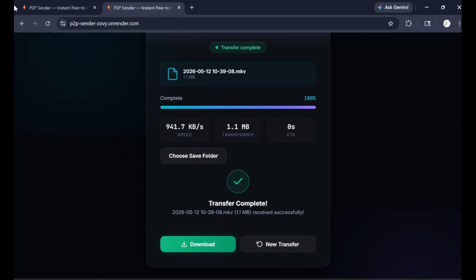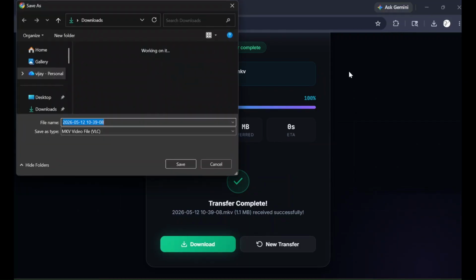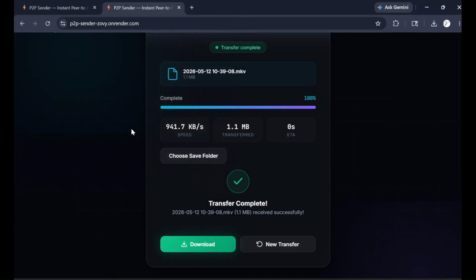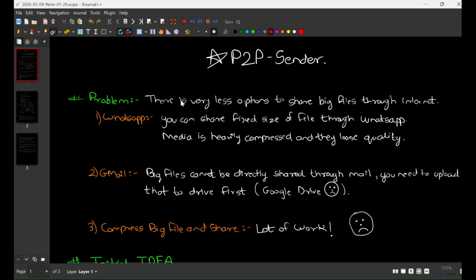At the start, the receiver can also choose a folder where the file will directly get saved, which will save the memory from your browser. Or if the file is small, don't care about it, let it be default and you can download it to your disk. Okay, so now let's talk about the planning for this application.